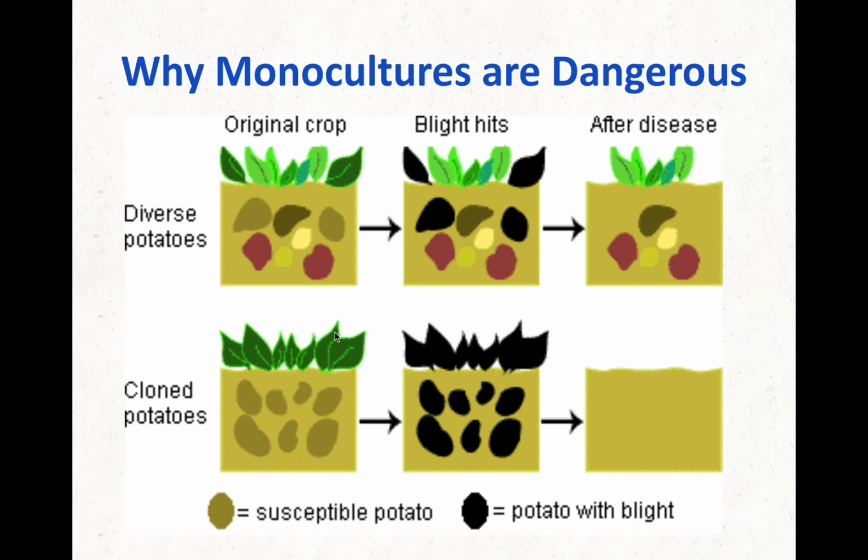I'll have a look at this on a slide that's coming up, but because they were genetically identical, when the fungus came through, they all got the disease, they all died, and millions of people starved. Had they planted a variety of potatoes, this wouldn't have been a problem, because probably only the lumpers would have died. These other ones might have survived and they would have been okay.